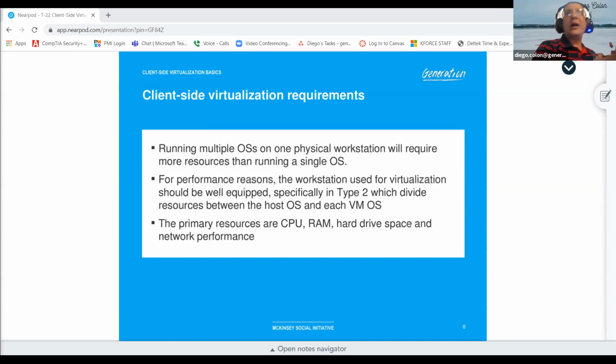Definitely, we need to take into account every single operating system that we're putting in there. Why would I have to take into account every single operating system that I'm going to be putting, be that it is a type 1 or type 2? Specifically, also on a type 2, it makes it even harder because we got another OS in there. But bottom line, either or, you still need to look at this. Why would I need to look at the specifications of the CPU, RAM, and hard drive space when I'm creating virtualization? Because the resources are shared between both of the OSs.